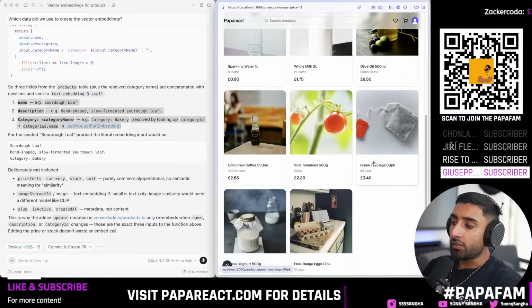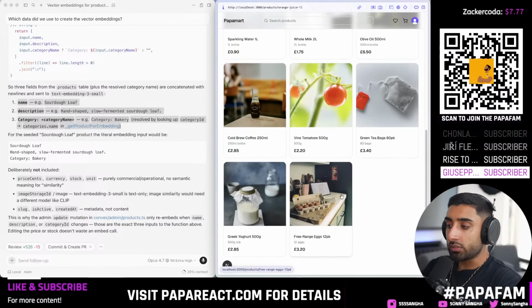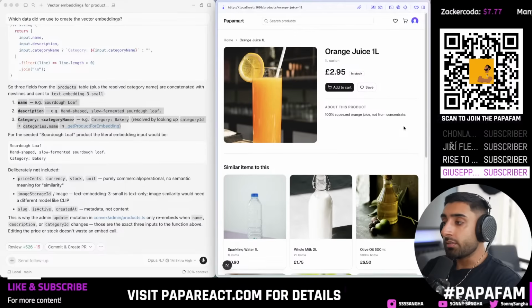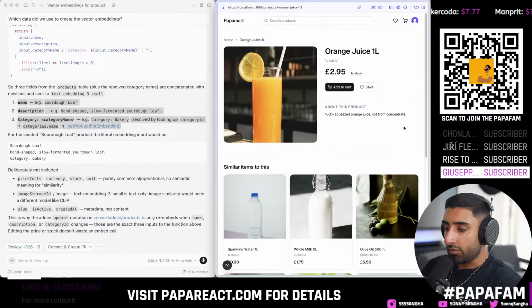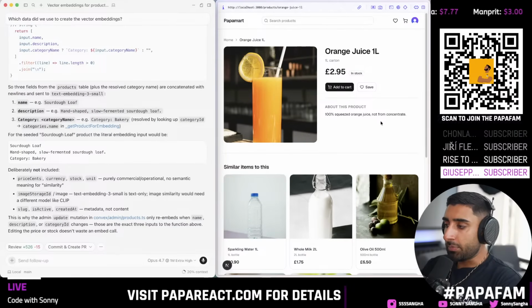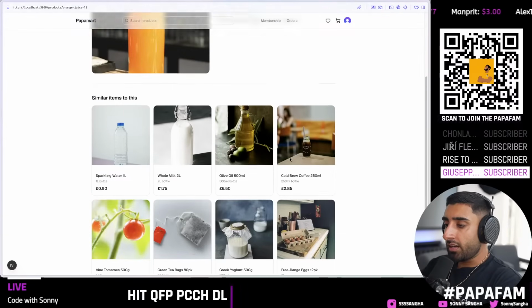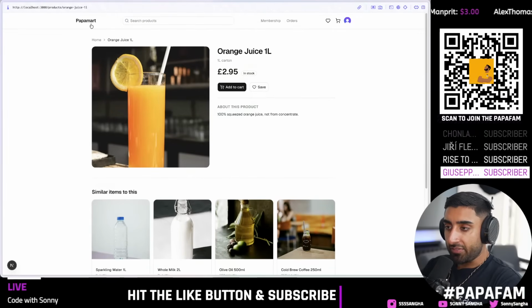So right now it's found somewhat similar things, but of course, the more metadata you give it, the more accurate it's going to be in what it can do. So that's basically something to always remember with this. But overall, it's cool that we have it working.